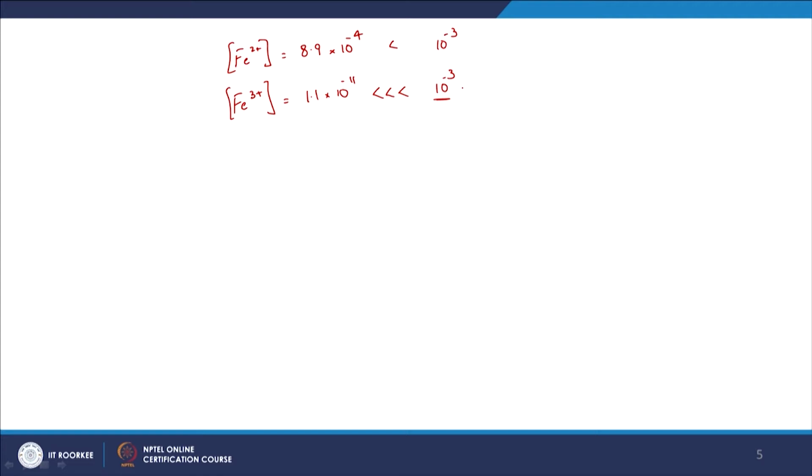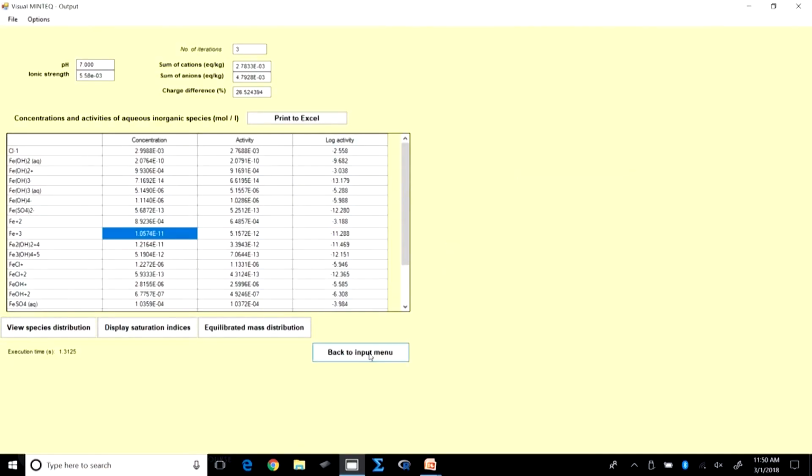And again, that as you see is much lower than 10^-3, which was your initial total metal concentration. So obviously, when we try to plug the relevant values into our equation, which was pe equal to pe naught minus 1 by n log Fe2+ by Fe3+, what would you observe here? Fe2+ is more or less the same, but Fe3+ is much lower. So here we are increasing the value of this particular variable, meaning the pe value will decrease, I guess. I can plug this into Excel, let's say, and calculate that, or let's see how to get this done in Visual MINTEQ.